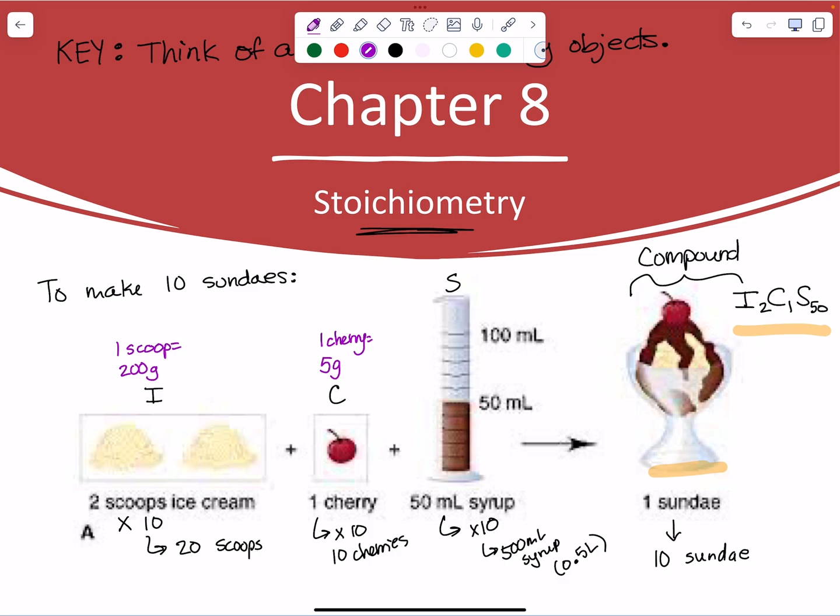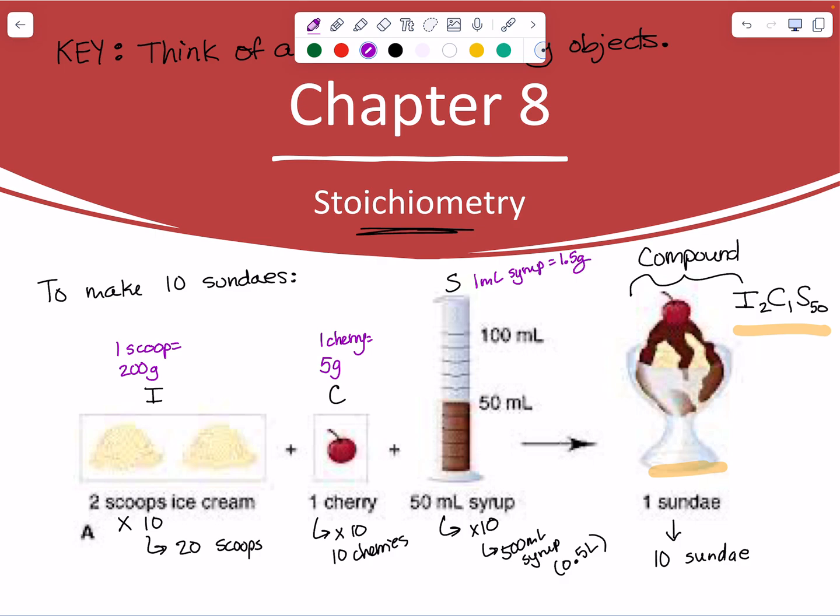And chocolate syrup is a little bit denser than water. Water is 1 gram per milliliter. So let's say chocolate syrup is 1.5 grams per milliliter, times 50. 25 times 3 is 75. Oh, wait a minute, I was using 1 mil as my thing. So let's say 1 mil of syrup is equal to 1.5 grams, okay?